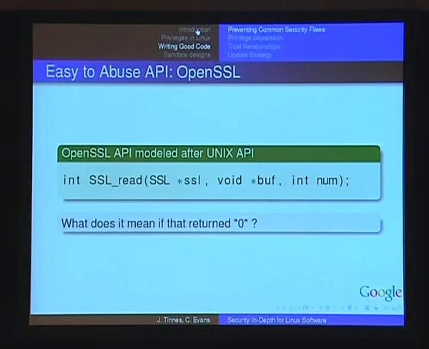So just to have a couple of examples on the point about APIs that are easy to abuse versus easy to get correct. Here's an example of an API I think is easy to abuse. This function here will actually read something over an SSL socket, and as you can see, it's modeled after the read function in the Unix API, so you would expect it to behave very similarly. So if this function, when you ask for some data over the SSL socket, returns 0 to you, what does that mean? Well, traditionally, that means end of file. You're done transferring whatever you were transferring. You can move on now.